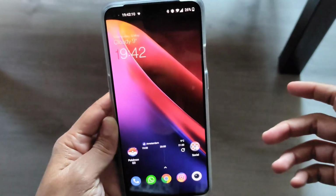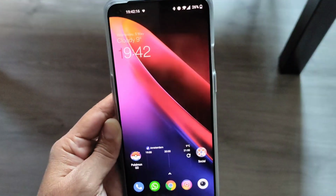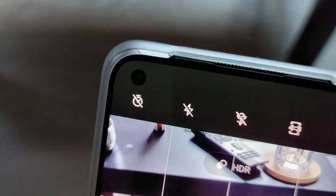Same goes for the face recognition, which is pretty good, really fast, but there's no raise to wake, so you have to press the power button physically for it to activate. So it would be awesome to have in the menu an option that says, if I raise my phone, I want it to unlock through face recognition.